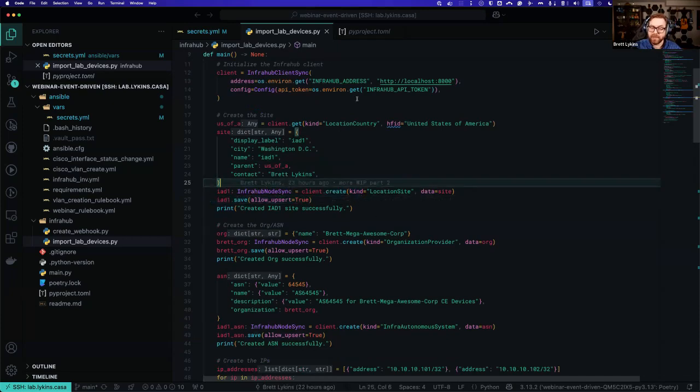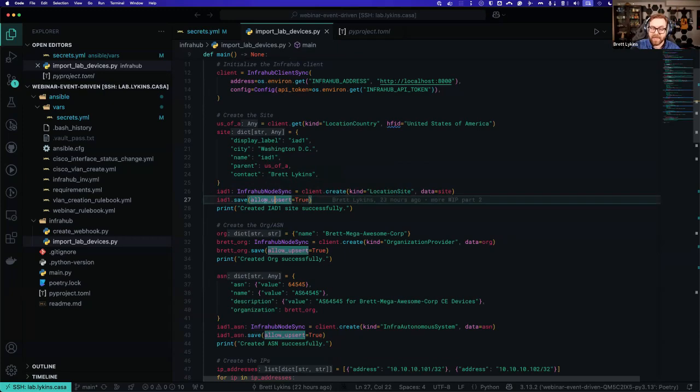So a lot of the things you'll see is a repeated process of, I'm going to tell it to create the object for that and then save it. Across the board, I'm using upsert, allow upsert to be true. The idea being, if you're not familiar with what an upsert is, it's the combination of an update and an insert. So if the object exists, it's going to try to update it with the values I'm giving it. If it doesn't exist, it's going to create it. You can use that in different situations in different ways. I'm using that here just because in my testing, I'd created them sometimes and all that.